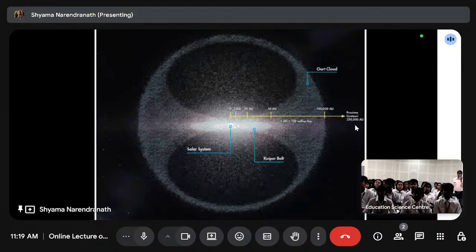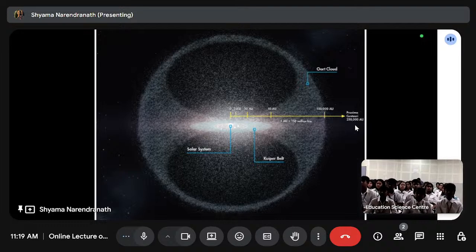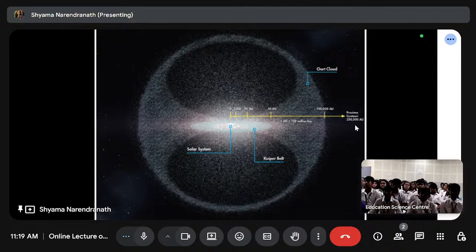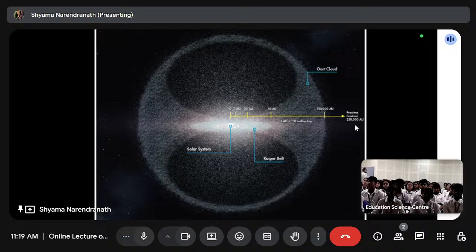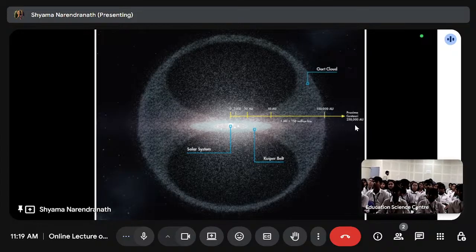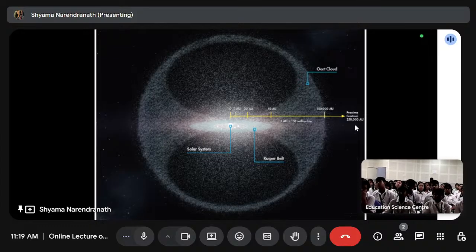When comets arrive in the inner solar system, what we are interested in studying is their structure, what they are made of, and their period, particularly for Earth and the Moon. This is a very interesting area because one of the mysteries we have on Earth is how we got water on Earth. Water is something we take for granted and use every day, but we still do not really know how so much water came to Earth.